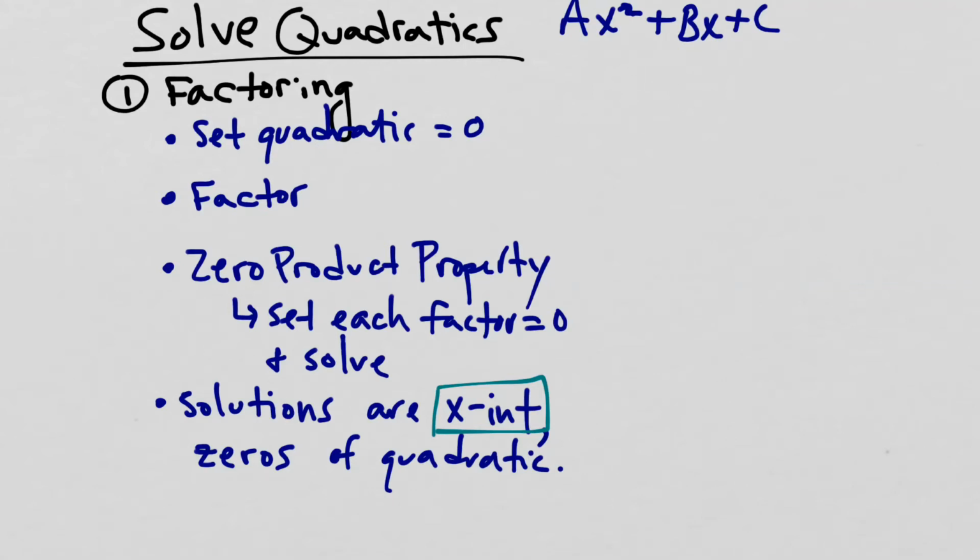Last topic of dealing with a polynomial and a quadratic specifically, because obviously if the polynomial is not a quadratic, then there's a different route to go. So we know it's a quadratic because it is in the format where there is an x squared term as the leading coefficient. Typically, we're going to look at quadratics that are trinomials, so 3 terms, along with that leading coefficient of x squared.